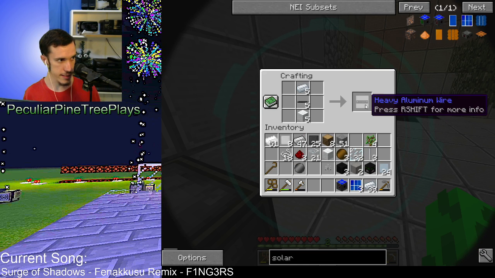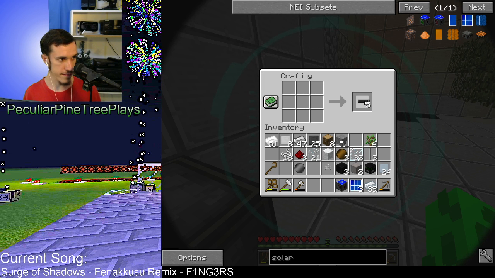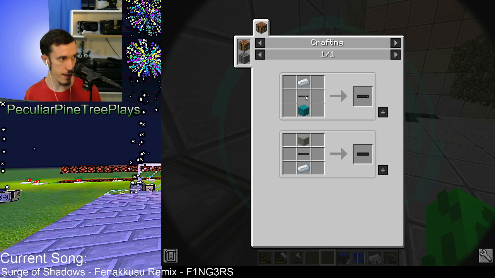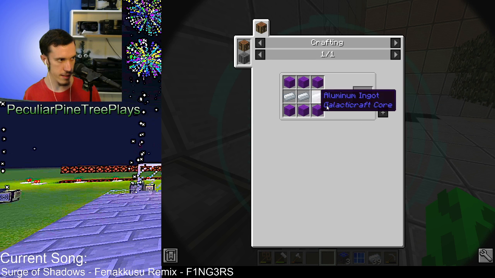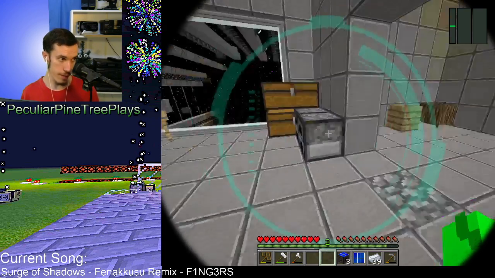Okay, need some of these. What was it? We need 1, 2, 3, 4, 5, 6. Oh, we need more, actually, come to think of it. So, 1 more heavy aluminum wire. What are we missing for that? We are missing regular aluminum wire. Oh, we're missing a lot of wool. Okay, hopefully this is enough. Make 1. No, it's not. We need one more wool.